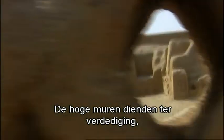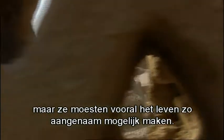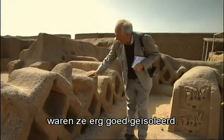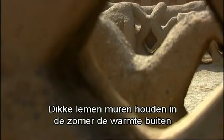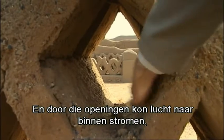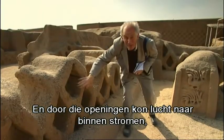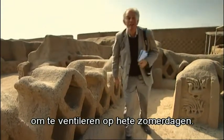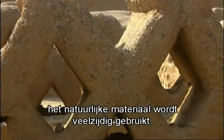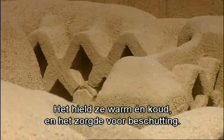These tall walls were partly for defence, but mostly they were to make life as comfortable as possible in the town. They act as windbreaks, and also being made of mud adobe brick, they have incredible properties of insulation. Thick mud walls keep the heat out in the summer and the warmth in in the winter. Here also you see this net pattern is perforated, so it lets air creep in — cross ventilation from the outside to the inside on very hot summer days. It's all in all a very ingenious arrangement, making this natural material do a lot of jobs at once: keeping you warm, keeping you cool and keeping you safe.